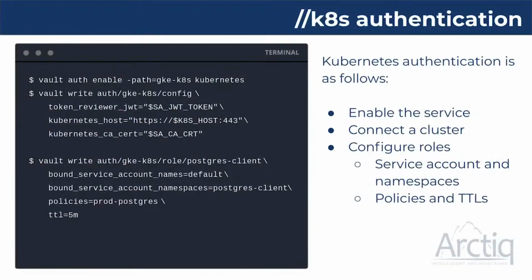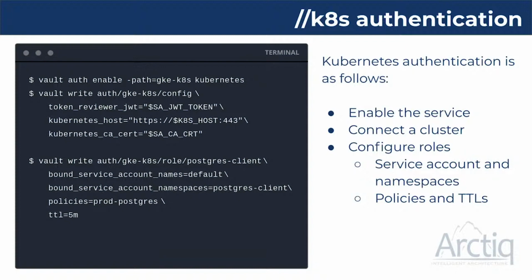Actually enabling this is a fairly straightforward exercise. So what I'm showing here is some of the code required to get this online. And this is in order for us to enable the Kubernetes authentication for Vault. So specifically, we're going to enable the auth method. We're going to go and configure it, which is effectively us registering our Kubernetes cluster to Vault, creating that trust relationship. You'll notice here that token reviewer JWT at the top of this is nothing more than a token associated with a service account that we pre-create in our Kubernetes cluster. That account has no other permissions other than token reviewer permissions. So this is what's used to actually authenticate into Vault.